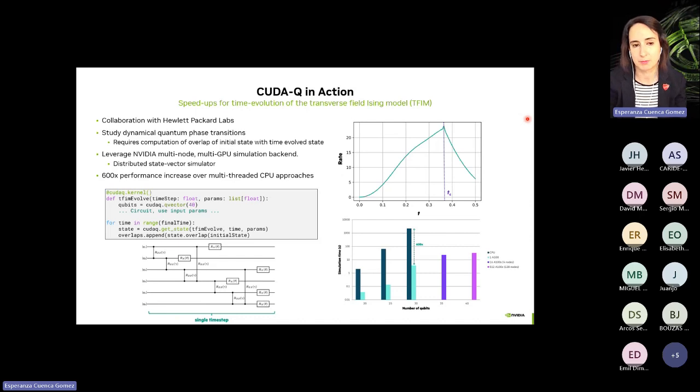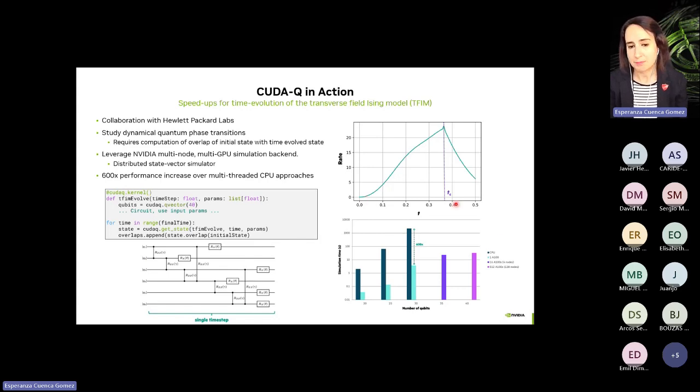It's almost open source, with no fees attached, so everyone can use it, and it uses a distributed state vector simulator. You can see here the code snippet and also a snippet of the circuit to use.